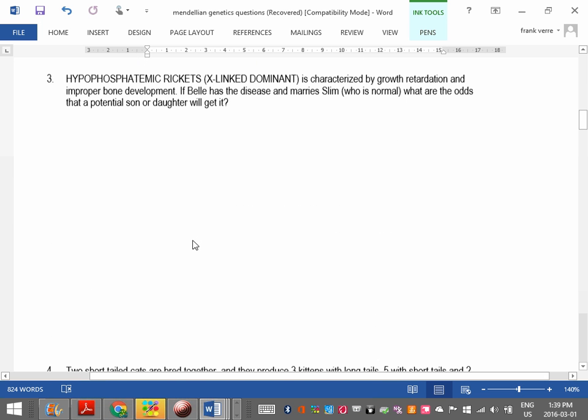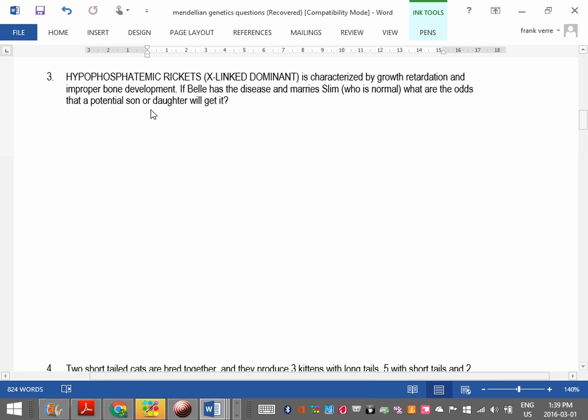Now this one is a different condition. It's a different disease. This has to do with the deformation of the skeleton. Okay? It affects your growth and development because it's affecting your bones. Now it's sex-linked dominant, so that means that this is disease, and this is no disease. Okay? So it's the same setup, just the interpretation is different.